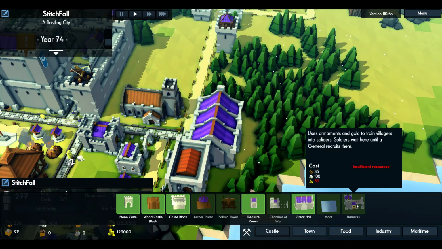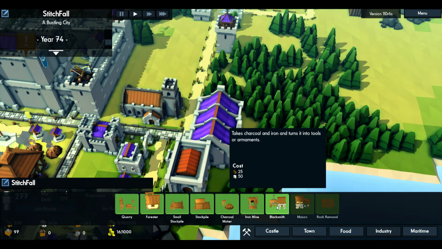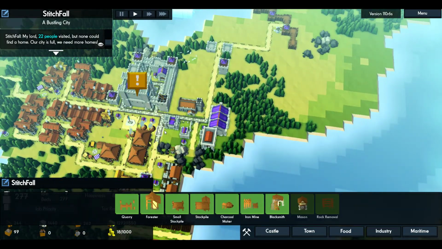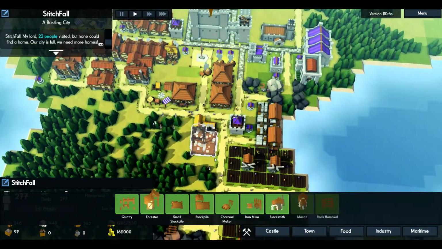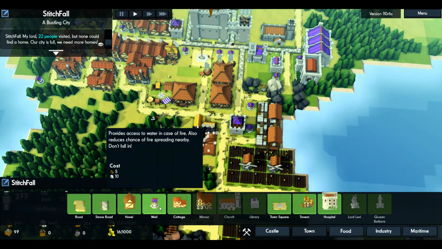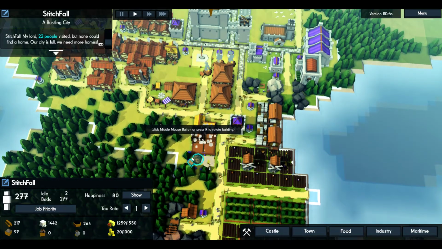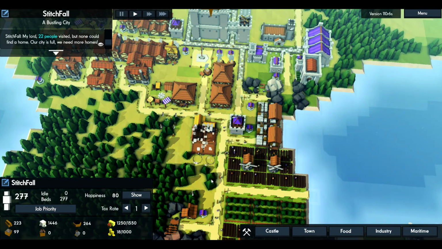So I know that I need armaments, and to make armaments I believe I need a blacksmith who'll turn the charcoal and iron into armaments. So I've got charcoal production happening, although not a lot. We probably could do with another charcoal production. Charcoal, let's put 2 here. Yep. And we'll need a blacksmith as well.